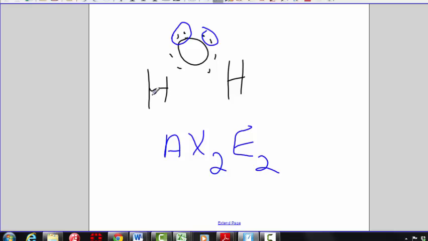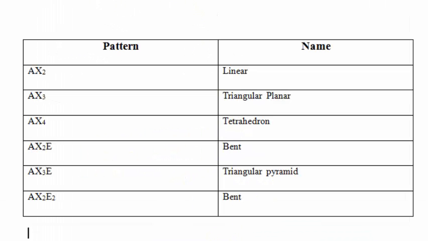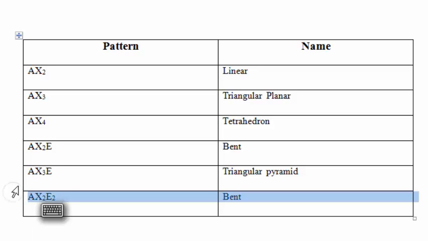So when I ask you about molecular geometry, what you have to do is find this pattern. Then I will give you this list, and all you have to do is match the pattern to the list. So something like water, which is AX2E2, here it is, AX2E2. Oh, look, it's bent. You write down bent. And literally that's what that means. It's bent. It's that triangular shape that I always draw for that. The next time we're in class, we'll actually build models so you can see what some of these shapes are. But the names should be fairly self-explanatory.